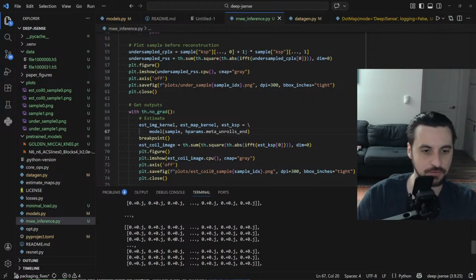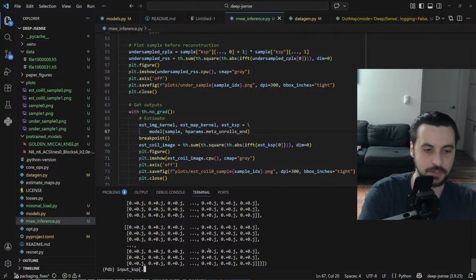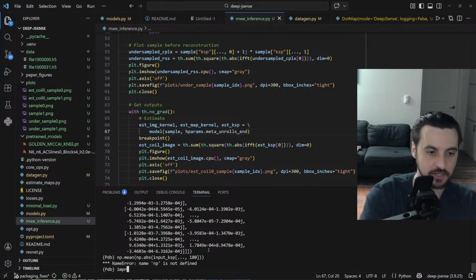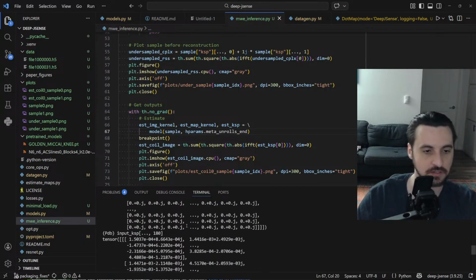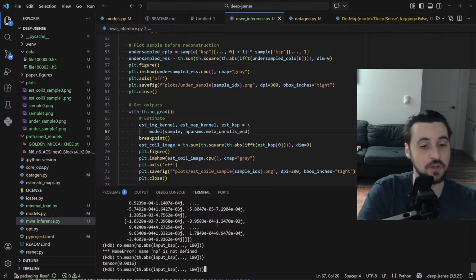What I want to look at though is, what is a line that is not 0? It's somewhere around the middle, like 180. Okay, good. So what is the average absolute value of this? Seriously, okay. This is a tensor, yeah, so then I have to go to Torch World. So it's like 0.016. What is the average energy I come out with then? In estimated k-space, exactly the same thing.